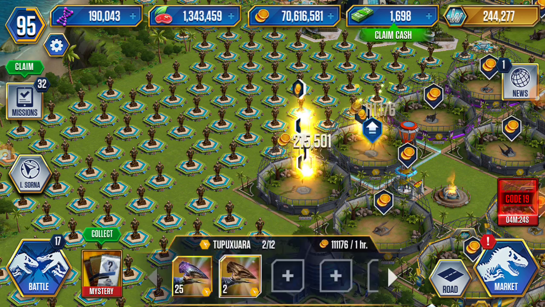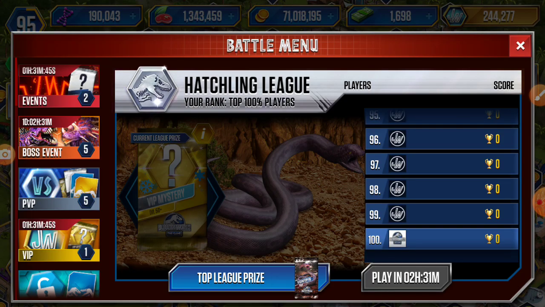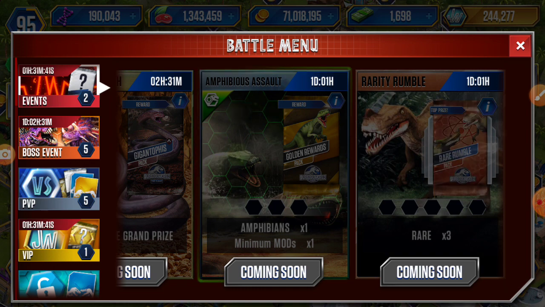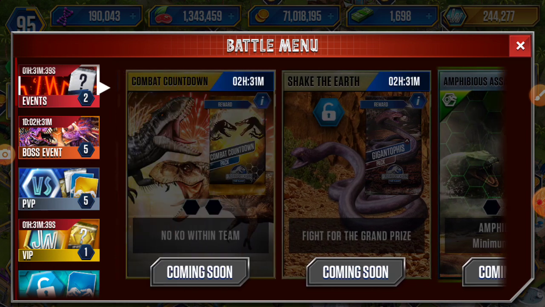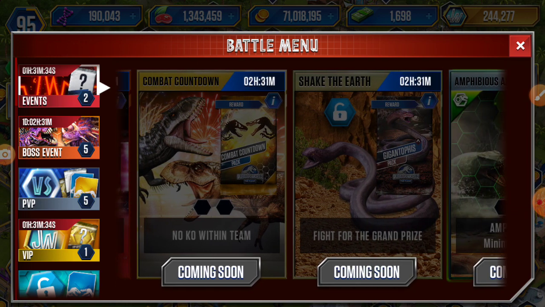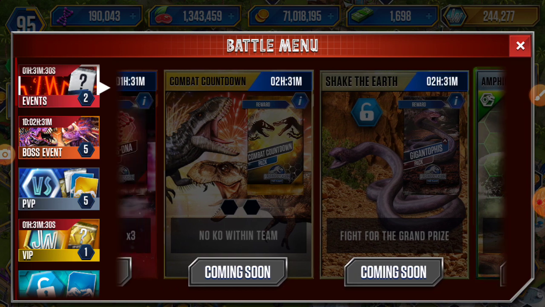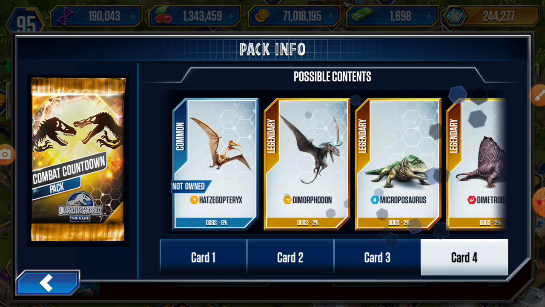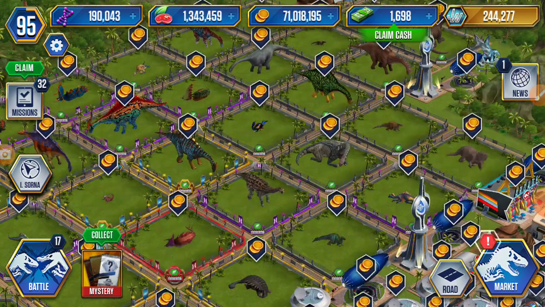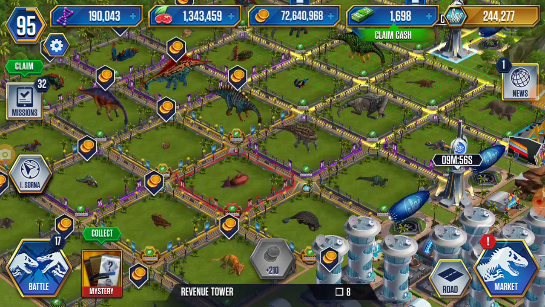We'll collect coins from dinos. Code 19 is there also. Okay, we'll see what events are there. So, combat countdown. Okay, no time. Combat countdown is an easy one. So, collect coins from the dinos.